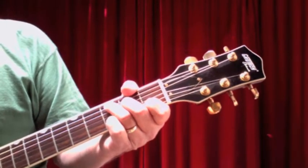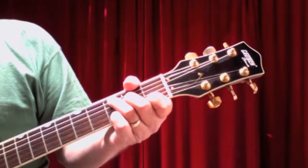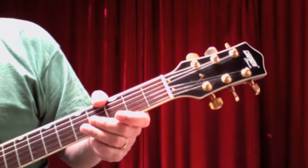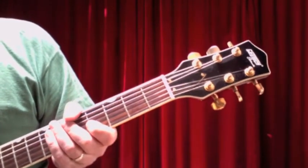And then it repeats the whole thing again. And then we get into the transition, and that other little section of the song that I'll show you a little bit later. But why don't we do this? Why don't we do a little sing-along playthrough with chords on the screen of this bridge section.